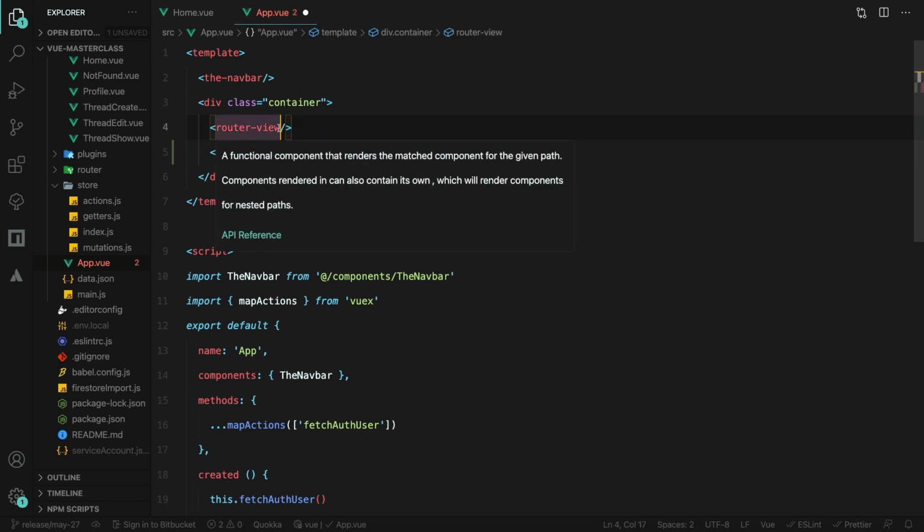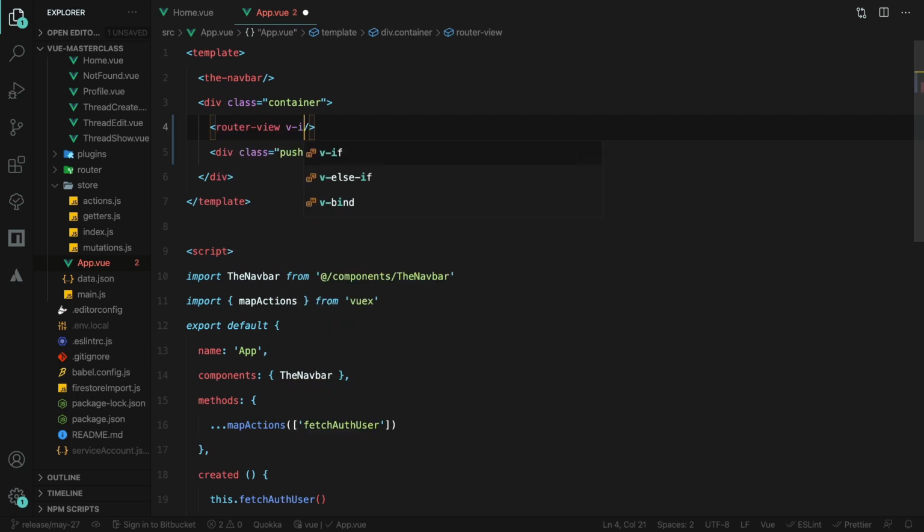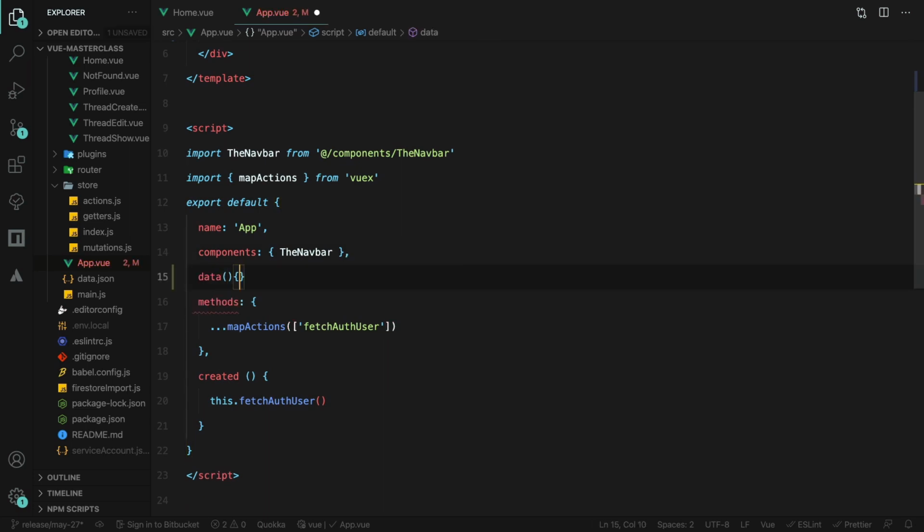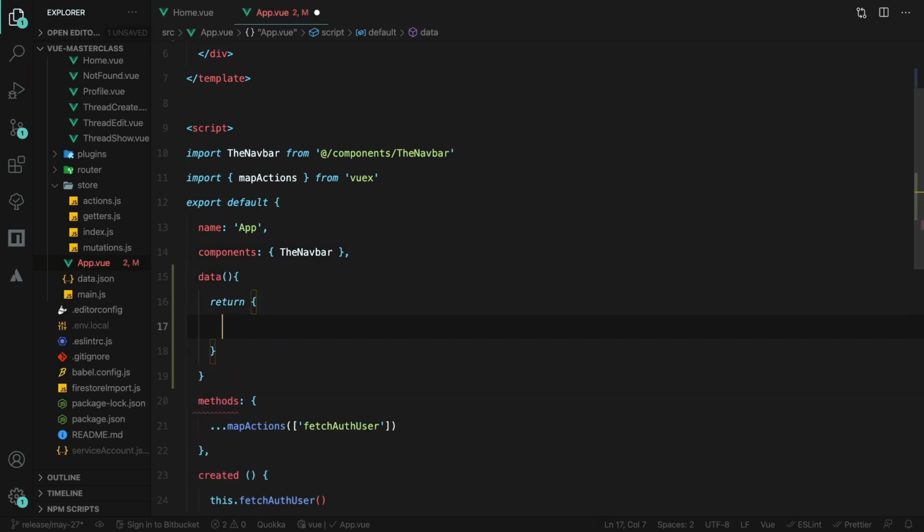Let's say we have a showPage property that we will base our statement on. I will add the showPage property and set it to false by default. Next, we have to set showPage to true when the active page component has fetched the data.